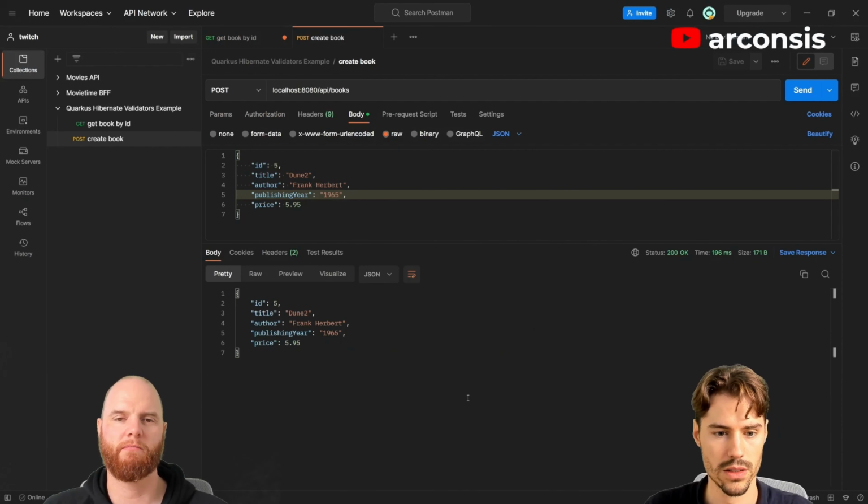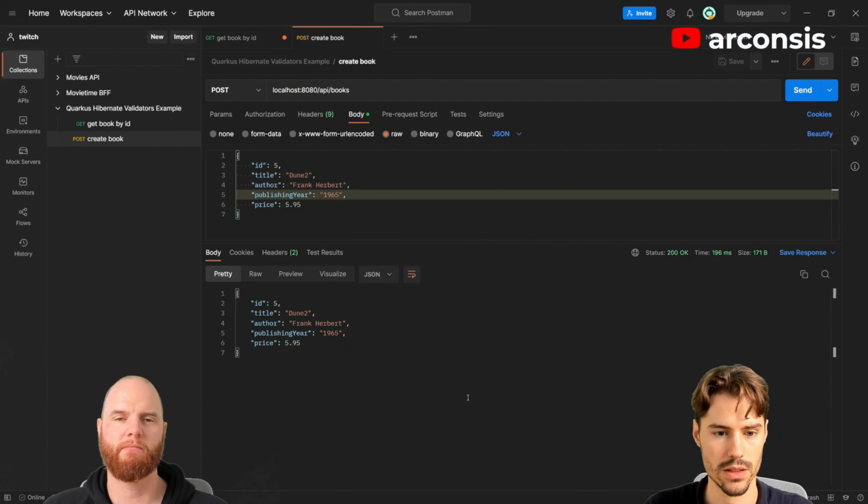Nice. So this one was okay, and this one is not. Why is it a 500? Not a pretty constraint violation exception list. It seems they added some nice exception handling when it's happening in the REST resource, but we can always handle this. What we should do anyway, because we usually have a contract with our client, is not use the standard exception mapping. We want what we discussed with our client in our exception mapping.